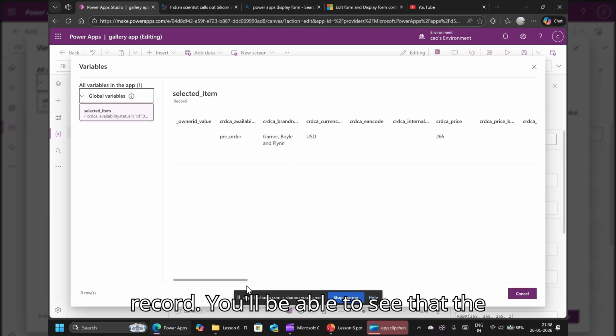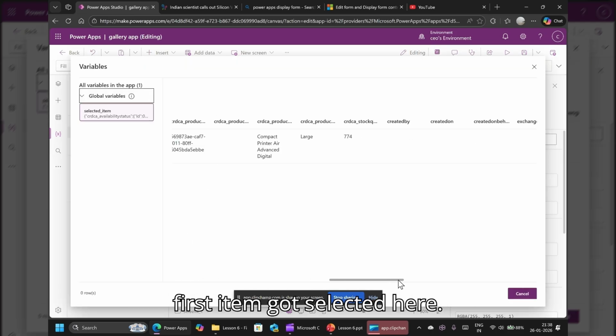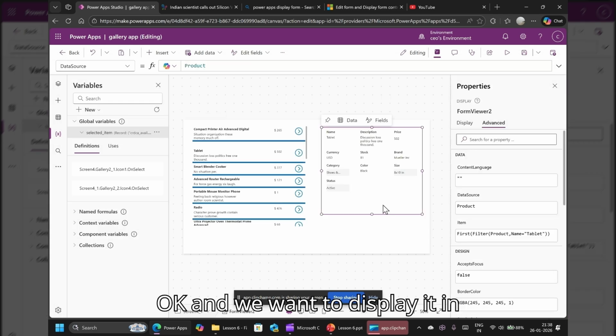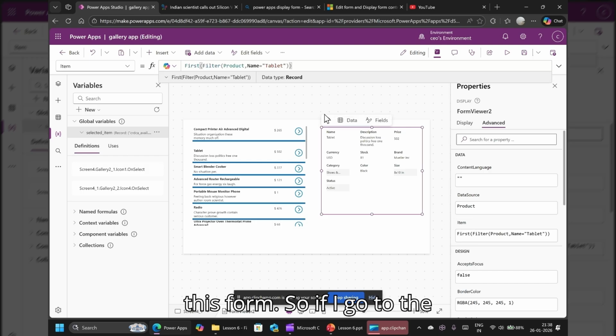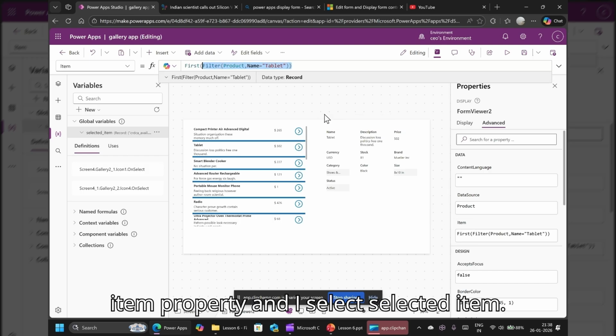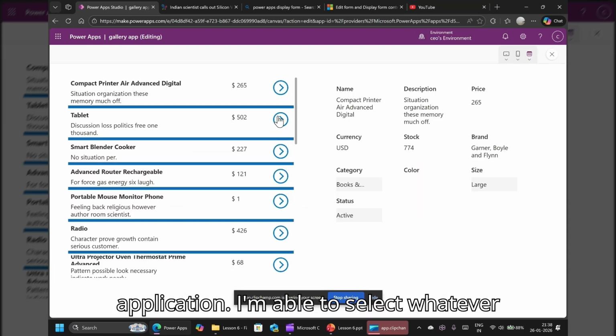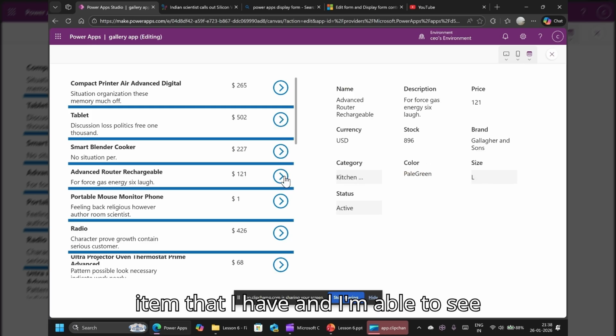You'll be able to see that the first item got selected here. Okay, and we want to display it in this form. So if I go to the item property and I select selected item, okay, and I play the entire application, I'm able to select whatever item that I have, and I'm able to see that in a form.